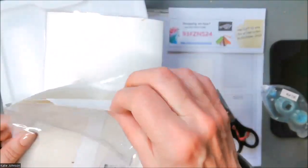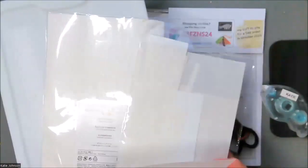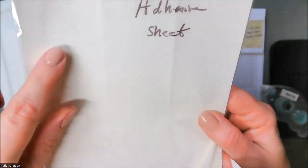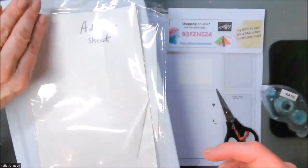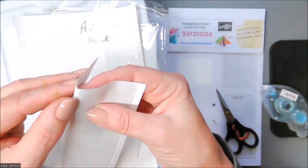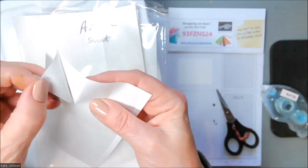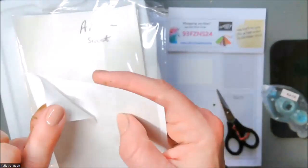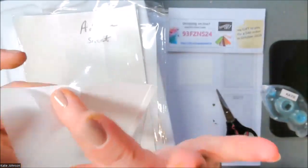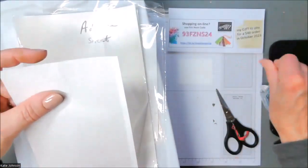So let me pull this thing off and just show you what you get with it. The paper actually has adhesive squeezed in between two sheets. I don't know if you can see here, but there's a little slit along here and here. The whole way down, it makes it easy, because if you don't want the whole thing, you can pull it up easier. All right, so watch what's going to happen. This is release paper, and there's sticky adhesive between the two. So I'm going to put my finger down there, and you can see it's not falling off. So that sticky adhesive is in between there.